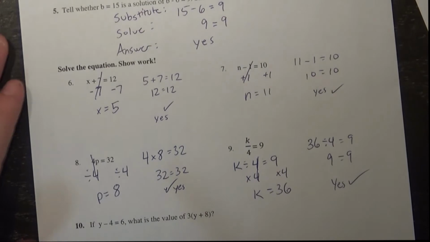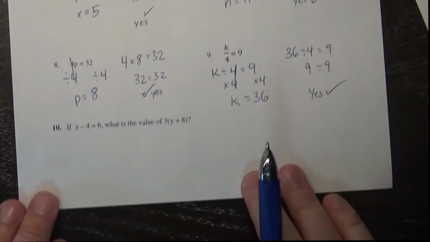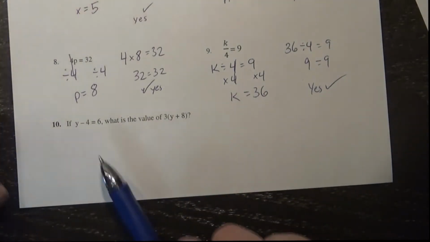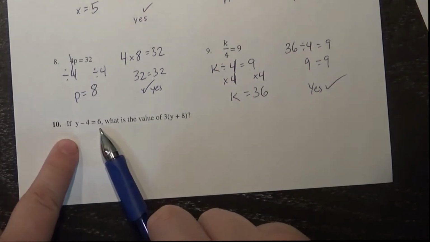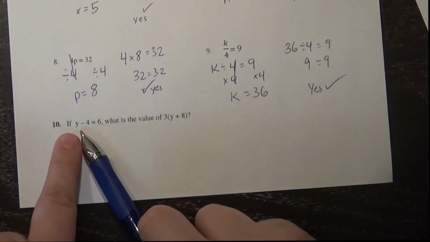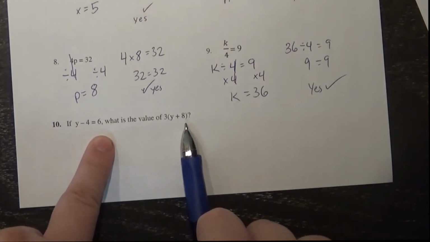Again, that's the steps that we want to take for numbers 6 through 9. They're very easy problems, and you can guarantee that you're correct with all of them. So there's really no reason to miss those ones. Let's move on to number 10, which is really kind of the same kind of question with an added element. So it says if y minus 4 equals 6, so it's saying that this is a true statement. We have to solve for y. And then it says what's the value of 3 times the sum of y plus 8?